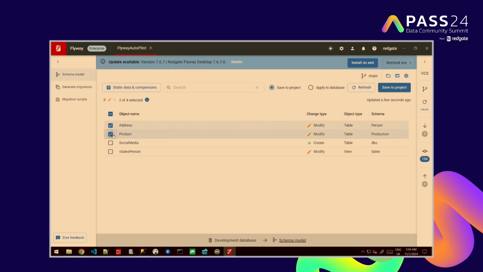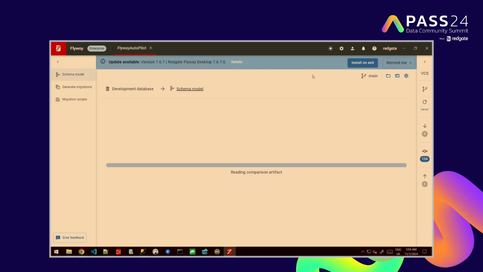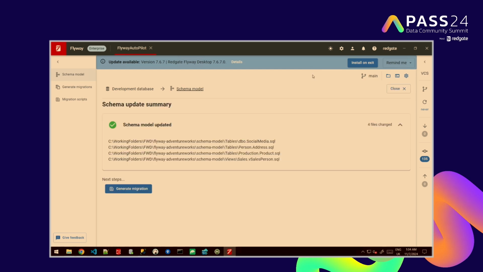Maybe I only want to bring 2 through in this instance. Maybe I want to bring them all through. For now, I'm going to save them all. And again, this is all about creating that master copy, that golden image of what we expect the schema to look like as we're going through development. Something we're not covering in this talk as well, but you can have many developers committing to this same schema model in source control. So that way you actually get the benefits of version control.